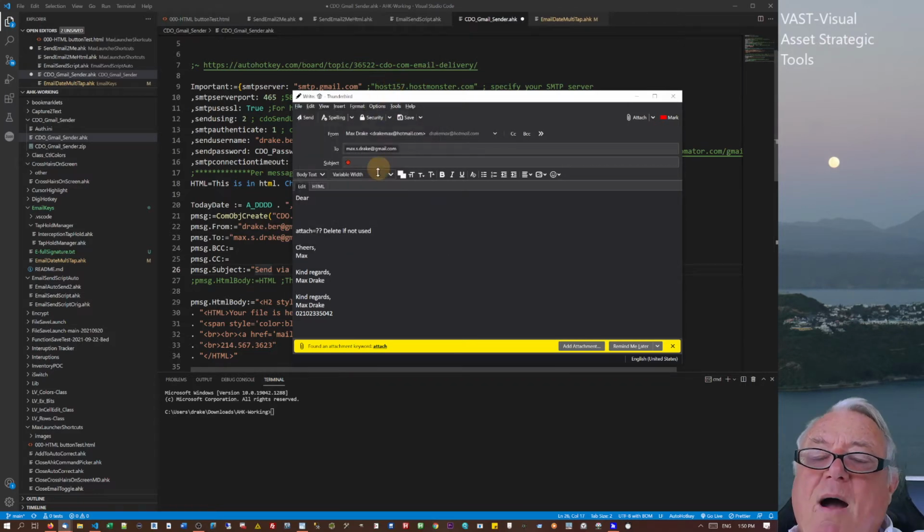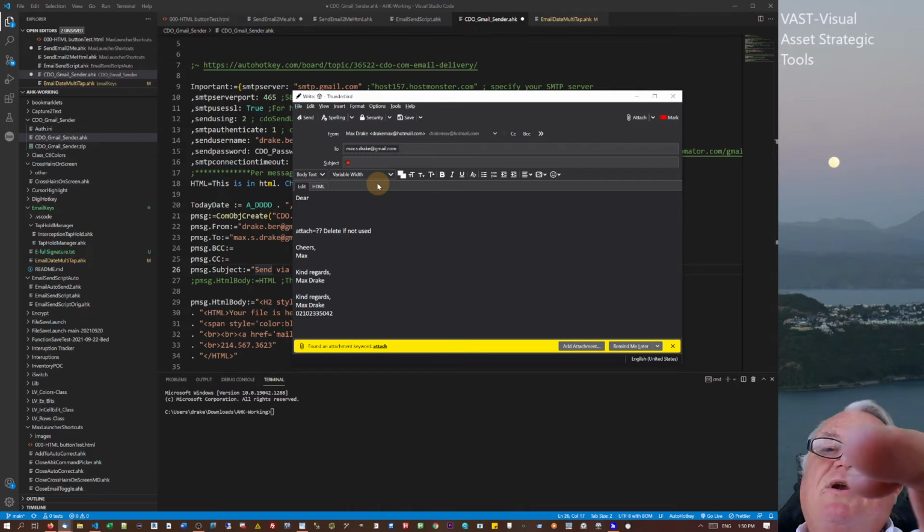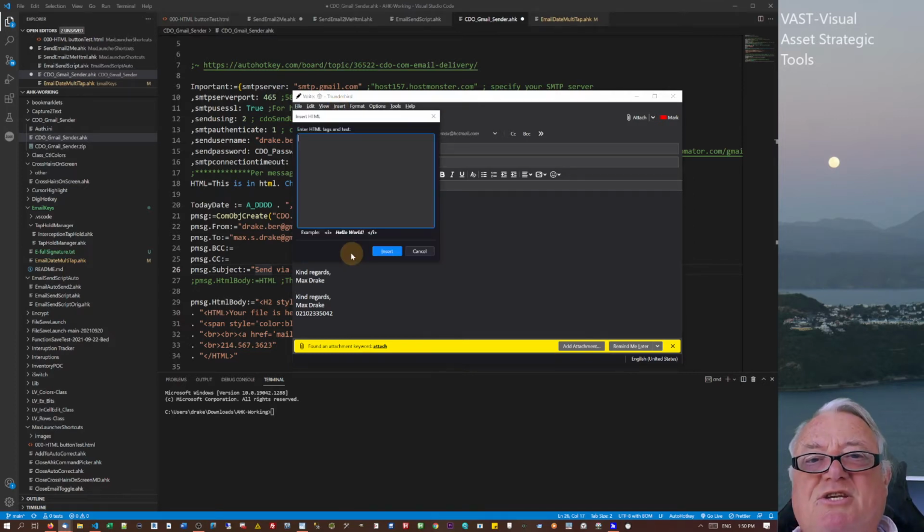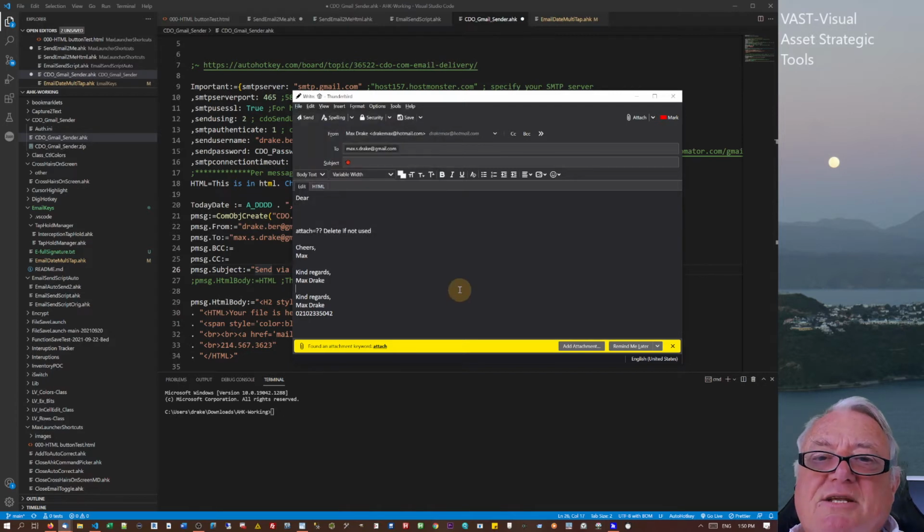So I can have one process that just does the Mailto and creates this object, which is the message ready to go, but I don't send it, I just hold it there. Then I can do a second iteration by going in and using insert and putting in some HTML. So that's the method that I use.